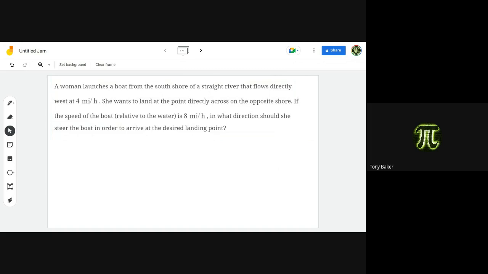Okay. As crazy as it sounds, this is actually one thing that's, well, not necessarily with the boat, but a sniper has to actually pay attention to when they're shooting long distances. The wind will affect the bullet. So if you want to hit a target here, you might have to aim here so that the bullet would end up back to there. Same concept with this boat. So let's figure out our vectors to figure out the angle that she has to go. Okay. So what information do I have?